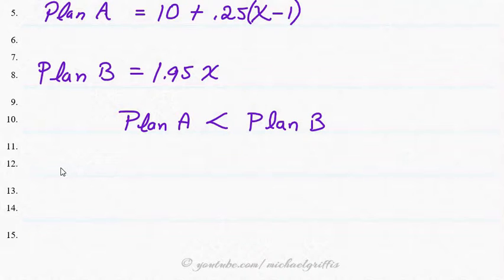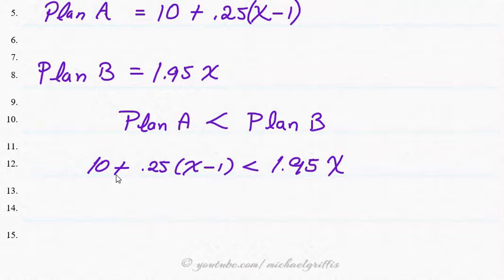What I'm going to do is, let's just go ahead and set it up. So this is plan A right here, and plan B. I'm going to work this out so you can see it a little better. It may take a little bit of time, but there are reasons for that, and those reasons are coming up pretty soon. Okay, so we want to find all values of X that make this a true statement. But there's only really one value of X that we're interested in, and that's the smallest value in this set right here.